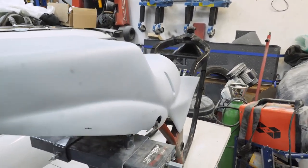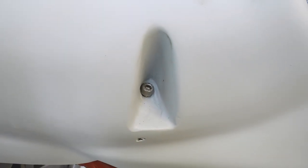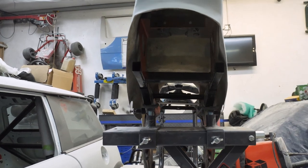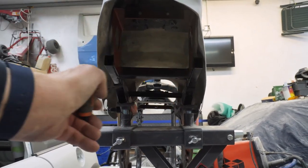And let's have a look underneath here. Let's go and have a look under here, look. Right, one bolt in there, right? See how unsquare that is, look. See that now, look? How unsquare? Look, the gap on that side to the gap on that side.